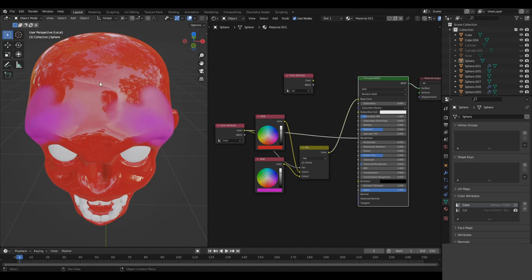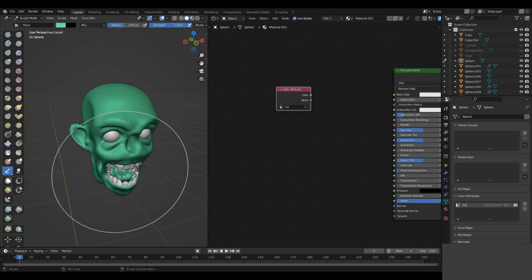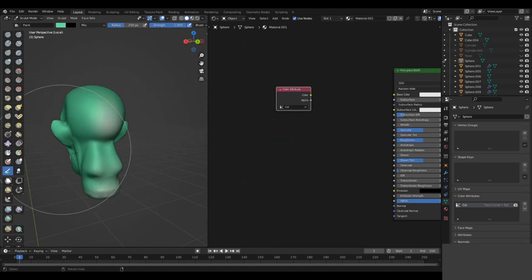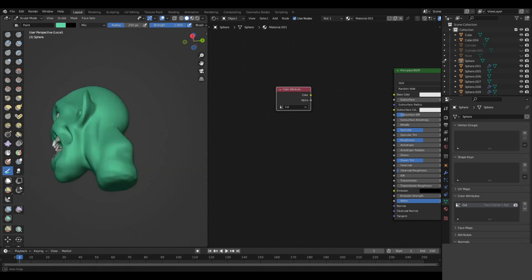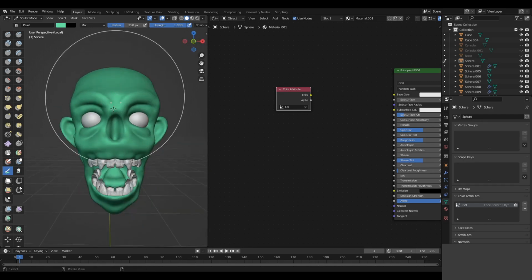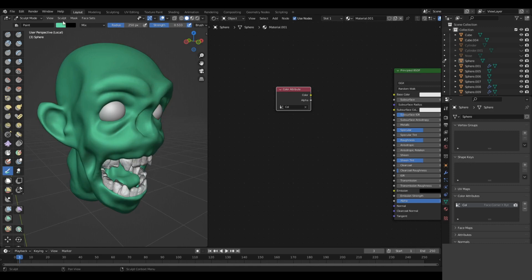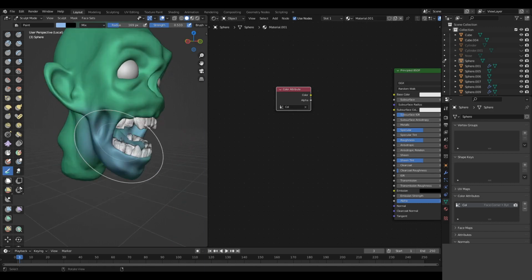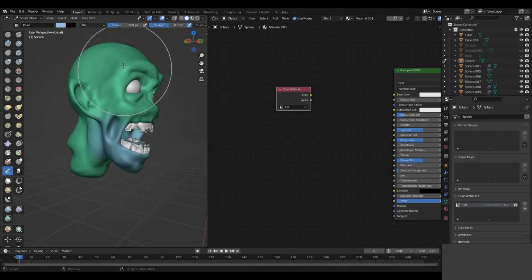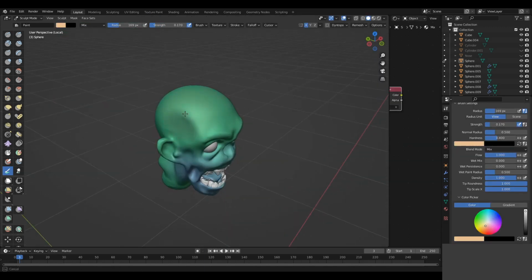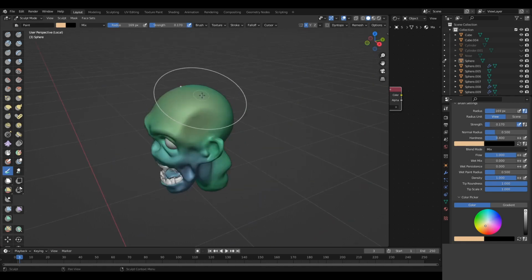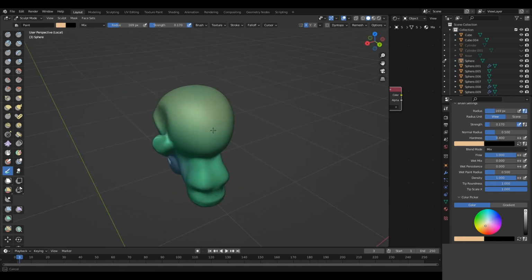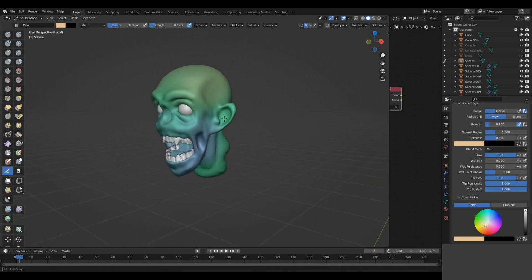So let's do that. I'm just gonna paint my entire head because it's a zombie. It's obvious that it will start with a kind of greenish color. And then, as you might know, usually the bottom of our head is a bit more bluish, if I'm not mistaken, and the top would be a bit yellowish, I think. Okay? So, I'm just colorizing my head, like that. You can mix a lot of colors.